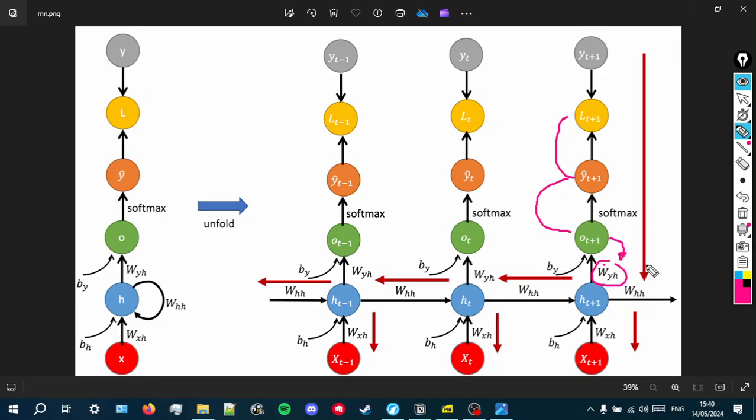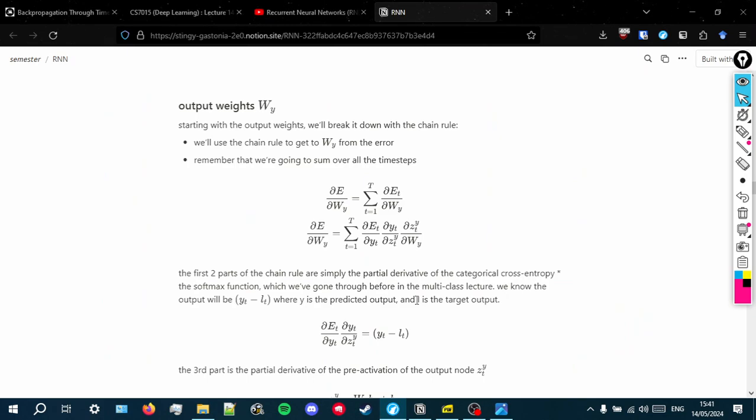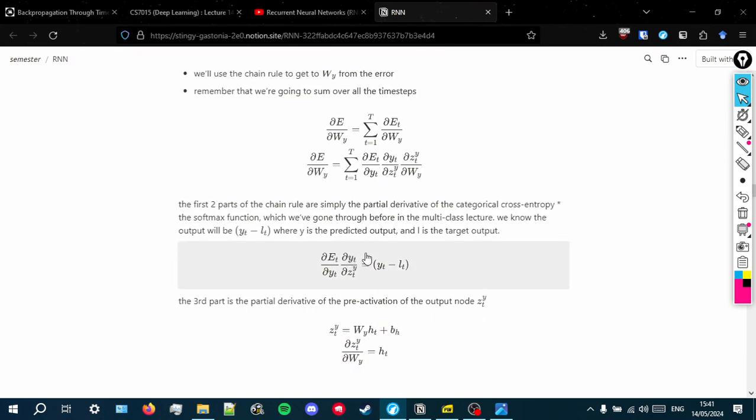So it's pretty straightforward, and it is very familiar to what we've done before, since we are using the softmax function as the output activation. We can see a lot of familiar parts here. So we're just breaking them down. We're going to have partial E over partial Y, and then Y over Z of Y, and then Z of Y over W of Y. We're going to sum this. Once again, this is going to show up in basically every step, but we're going to sum this over all of the time steps, so from t equals 1 to capital T, which should be all of the time steps, or however many input words that we have, for example.